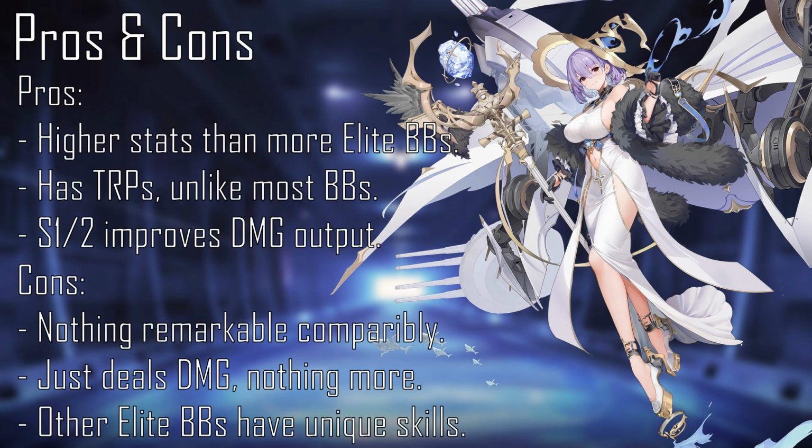Lyon has comparably good stats to her elite rarity battleship counterparts, usually being a decent bit higher but not significantly higher. Her skills are about what you'd expect from an elite rarity battleship as well, namely dealing damage to enemies with an S1 that has a coin flip chance to fire a barrage of both torpedoes and shells, while her S2 buffs her firepower and accuracy, meaning she'll hit harder and more often while taking less damage from shelling and torpedoes. But this really just makes Lyon really unremarkable.